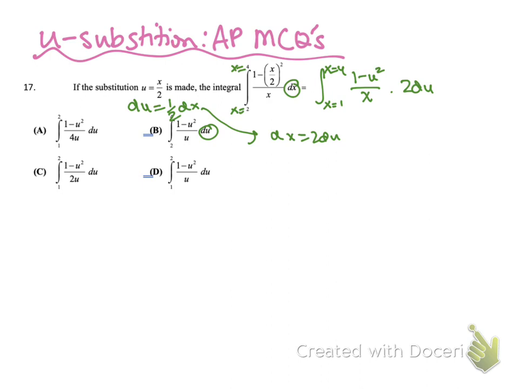And this is one of those weird ones where you do have to do an additional variable change. I have an x here, and you'll notice I have a du here. There is no way of canceling out that x. So that's a sign that I need to substitute backwards in for that u equals x over 2. I do that by moving over the 2, and I actually get 2u is x. So I can plug in 2u for the x, and I'm going to pull that 2 out front on this step.